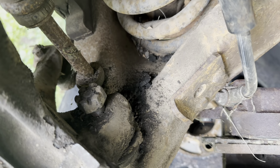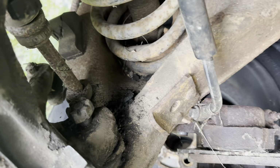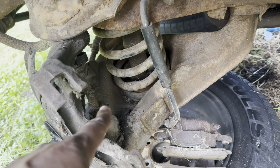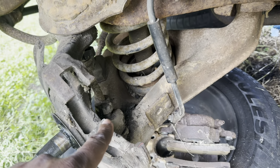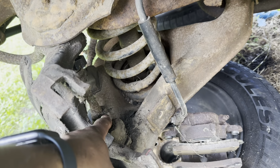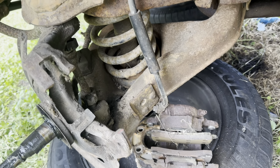We got the upper and the lower ball joint castle nuts off. We already know the ball joint is going to be new and all that. So instead of us wasting time with them cotter pins, man, we just went on ahead and broke them. We threw a socket on top of the castle nut and just started turning it. They break real easy. So that's what we did.